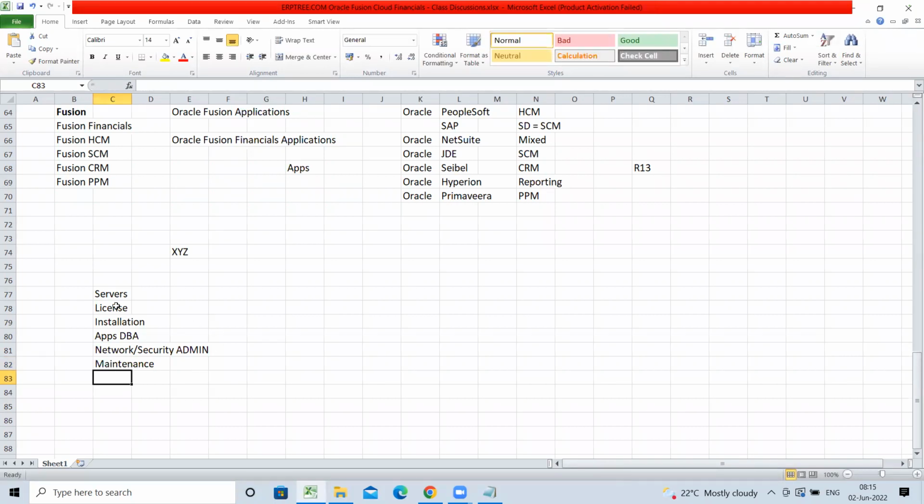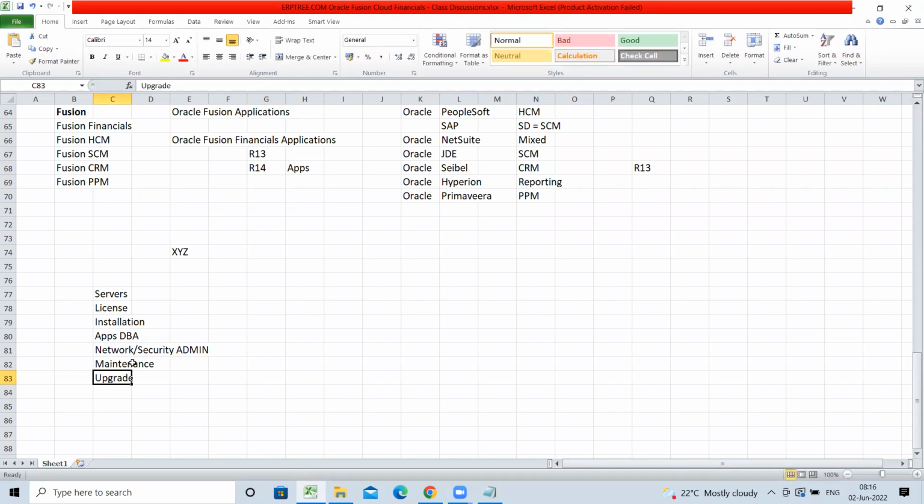Say they took a license, and they are using Oracle Fusion Financials applications. Now the current release is R13. The latest release is R13. Say maybe after 1 year or 2 years, Oracle may come up with release 14, for example. Now they have to upgrade it. From release 13 to release 14, they have to upgrade their applications.